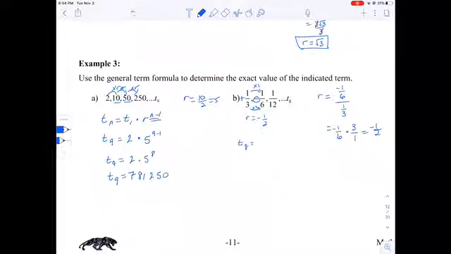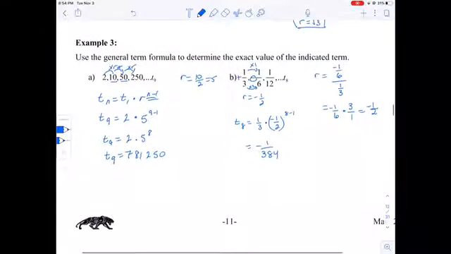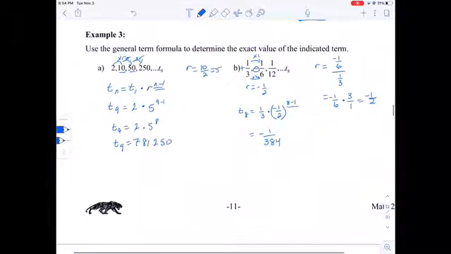And so if I want term 8, I'm going to take my first term times my ratio, negative 1/2, to the power of 8 minus 1. And I get a wonky decimal. And when I math fraction that, we should get negative 1 over 384. You can simplify this, or you can just put it all in at once, or put it to the power of 7. But there's our T8.